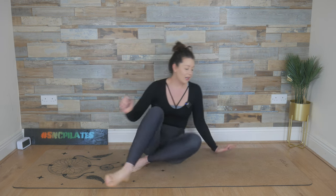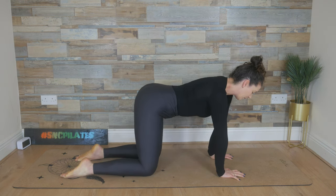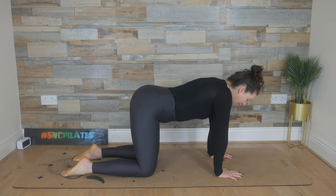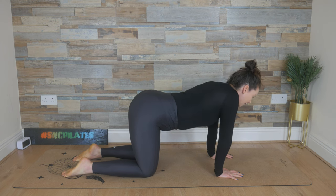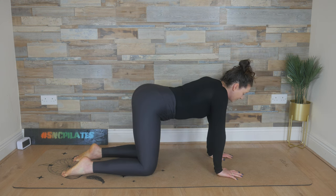Let's get started today in all fours. So make your way into an all fours position with your hands in line with your shoulders and your knees in line with your hips. So we're gonna relax through the hips, so maybe shake your tail from side to side, move through the shoulders, maybe shift the body weight from side to side, just loosening up through your wrists, your knees, your hips, your shoulders, your elbows.